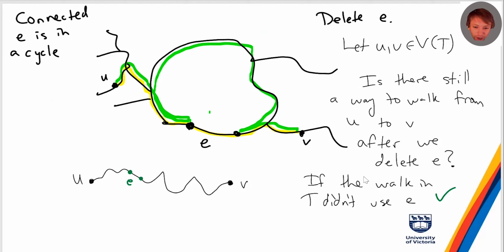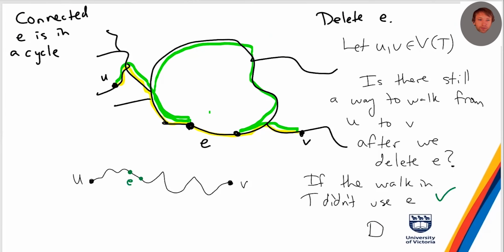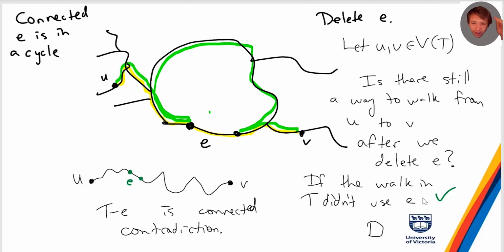Okay, so what we've proven is what I wrote on the previous slide. If T is connected and T minus E is disconnected for all edges, then T is a tree. And just to make it clear, we proved that by contrapositive or contradiction. We assumed that T wasn't a tree, which means it must have a cycle. And using that cycle, we proved that there's an edge that you can delete such that the graph stays connected, which contradicts the hypothesis. So that was a contradiction. There's still a path, so in other words, T minus E is connected, which is a contradiction. So there's lots of stuff about trees that can be proved in a very similar manner.